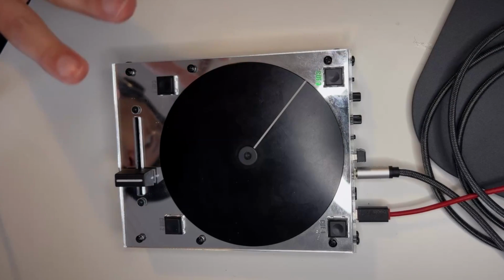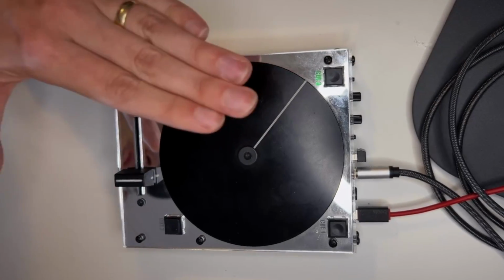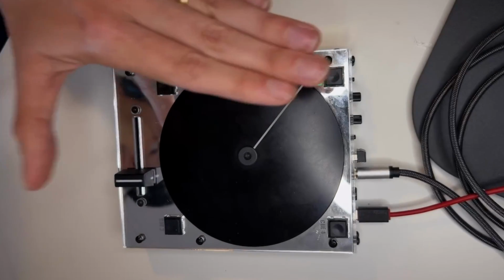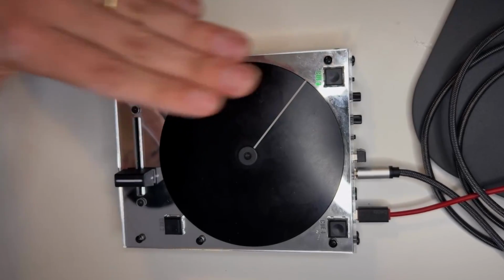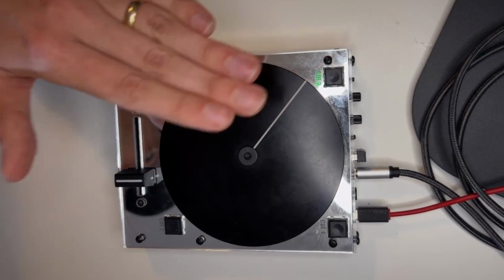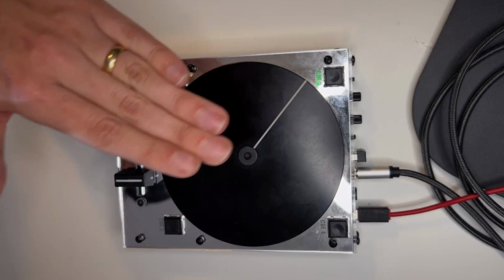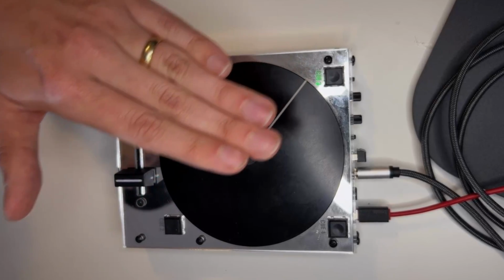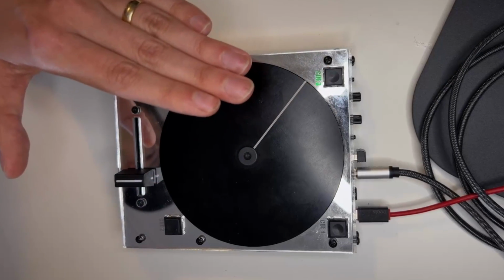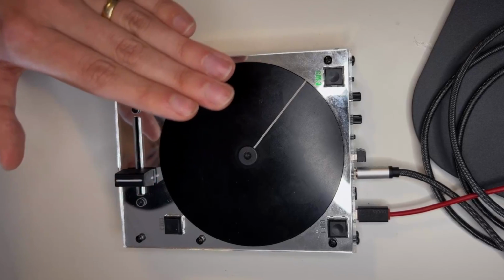Now let's talk about file formats. Yes, you can put MP3s on this. It doesn't sound the best. What does sound good on this is 16-bit 44.1 kilohertz in WAV format, stereo. If it's mono, you get weird speed issues. If you're using 48 kilohertz or something like that as your sample rate, you're going to get weird speed issues. If you're using a different bit depth, you're going to get artifact issues, things like that.